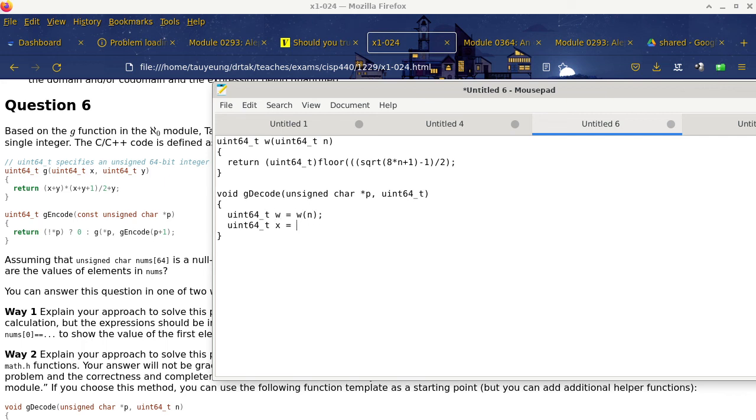That's how I get w, because otherwise I'll be calling W over and over again, which is not efficient. And at this point, we can say w times w plus 3, the whole thing divided by 2, minus n. That's our x. And then uint64_t y equals 2, w times w plus 1, the whole thing divided by 2, minus n.